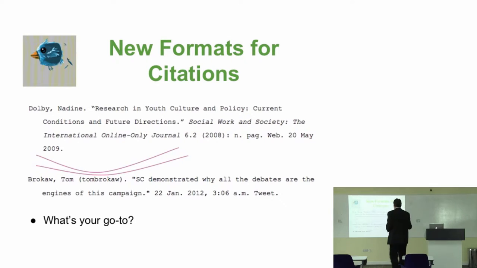The example that we looked at a little while ago for a journal had the volume, but it didn't have a point anything. It just had an integer here in the volume slot. This one has what looks like a decimal after it. That's the number for the volume. So this is the 6th year of publication, but the second number published that year.